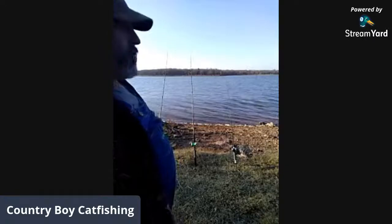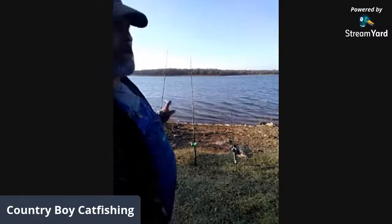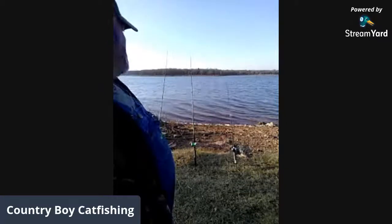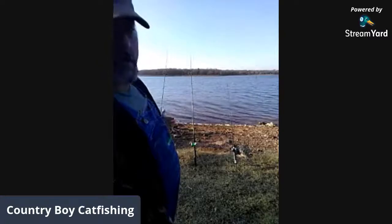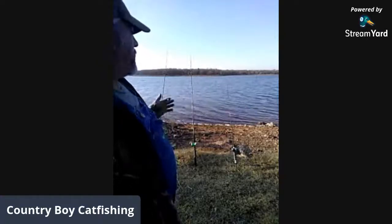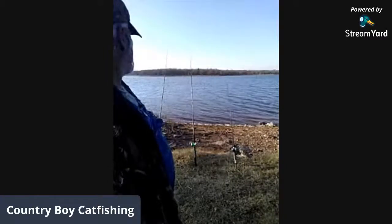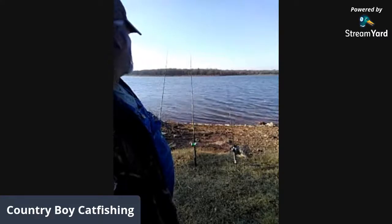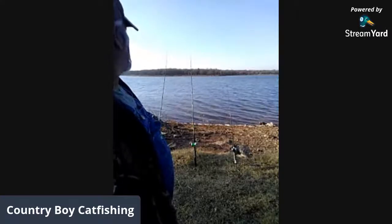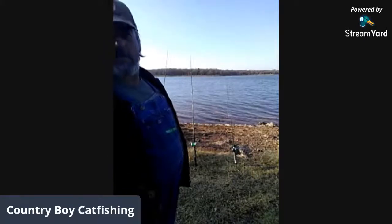In a boat, you can move into their hole and get your bait to the fish. Bank fishing is more of a waiting game. You're having to wait for that fish to get hungry and come up out of that hole, and they got to be searching for food. You got to have active feeding fish.